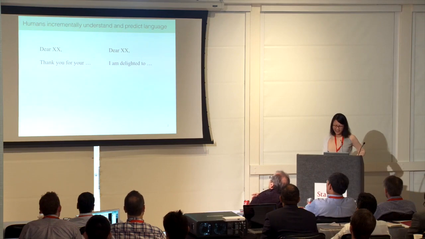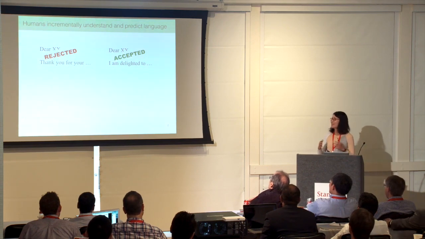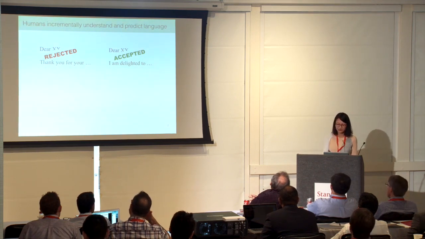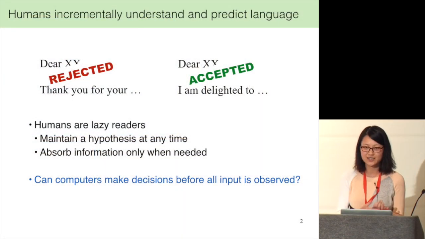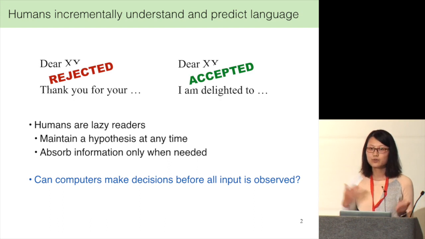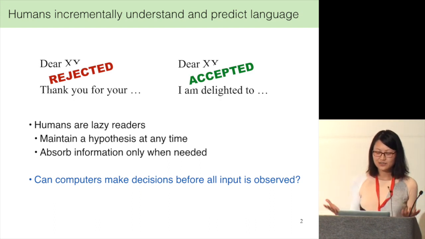Why are we interested in incremental algorithms? One important reason is that humans process language incrementally. Here's a prefix from two emails — can anyone guess what they are about? The left one is the rejection letter and the right one is the acceptance letter. Whenever I get a paper decision letter, I don't even need to open my email to know the result just by looking at the first few words. At any point we have a sense of what's going on in a sentence even before we finish reading it, and we only try to read more if we really need that information.